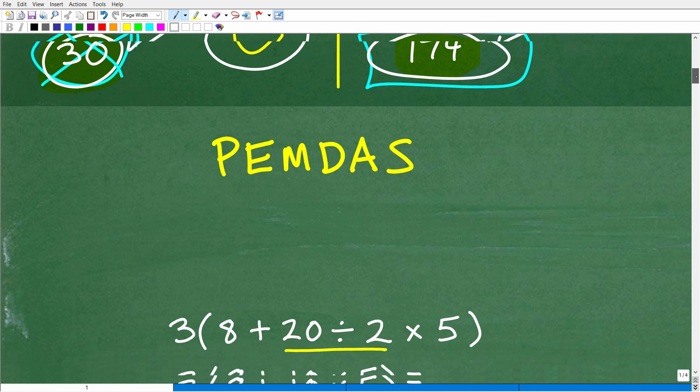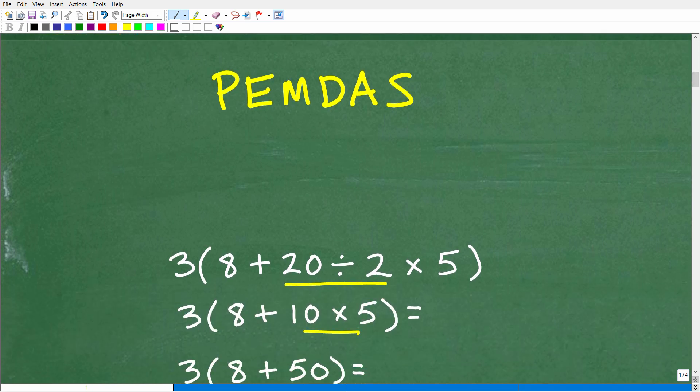So let's get into exactly why this answer here is 174, but we're only using this as an example to review the order of operations, which, of course, we can remember by this phrase here. Now, most of you out there learned this phrase, maybe something a little bit different, but I would say 90% of math students learn this, and we refer to this as PEMDAS, P-E-M-D-A-S, and a little phrase that goes along with it. There's a few of these things. You can say, please excuse my dear Aunt Sally. So if you want to remember PEMDAS, that's what it is. Please excuse my dear Aunt Sally. But really, this is Sally. Really, what this is here is it tells us the order of operations.